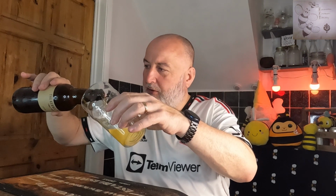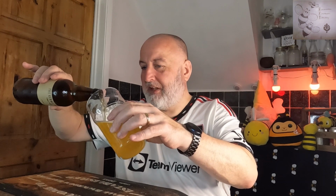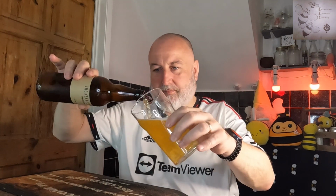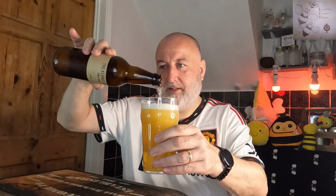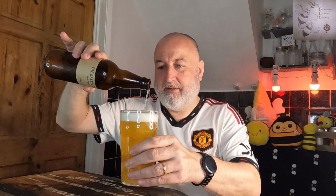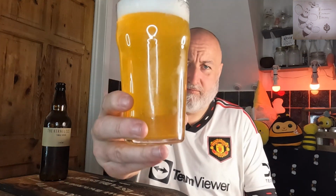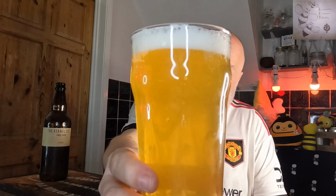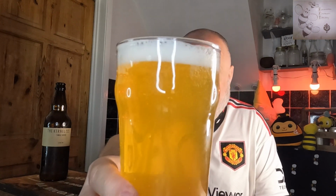500ml bottle. I think it could be bottle conditioned. Oh, it's looking really nice, a slight haze coming out the bottle there. It's looking really nice and pale. Nice white head forming. I just leave it there just in case. I've got a feeling it could be bottle conditioned. I don't know. Not read the side. There you go. So you've got a nice straw to gold. Lots of carbonation going on there, so it may just calm down a little bit. Plenty of carbonation. A nice white head.